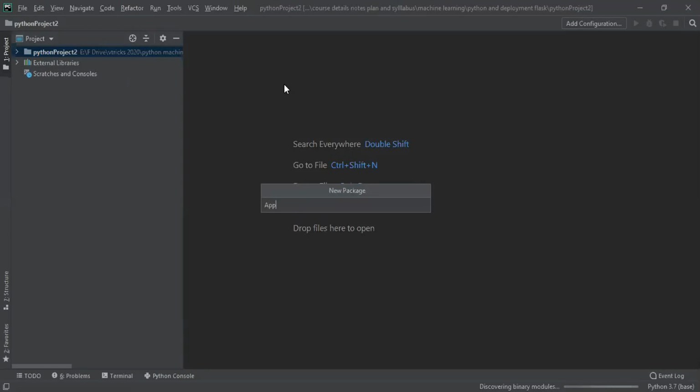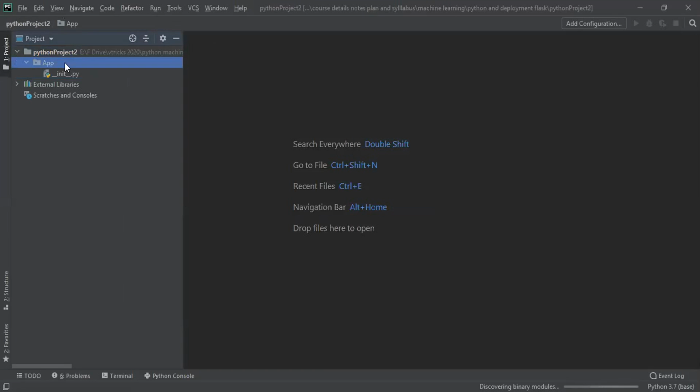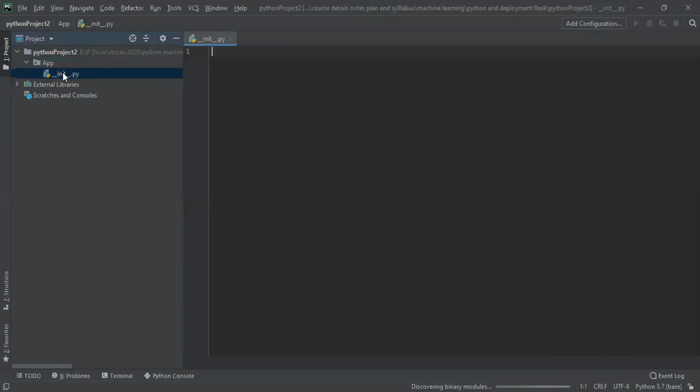Done. So the Python package by name app would have been created here. Automatically, when I create app, the init.py file will be here. I want you to understand, init.py will be the first file which gets created automatically whenever you create a package, because as I told you, this will be the first file which gets executed. So I have created init.py.